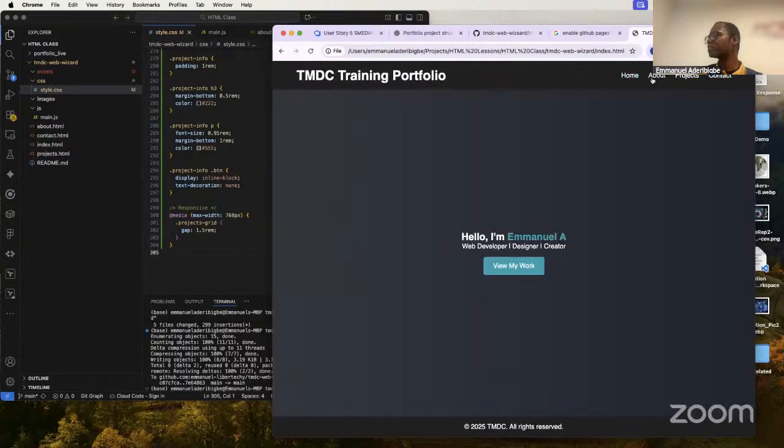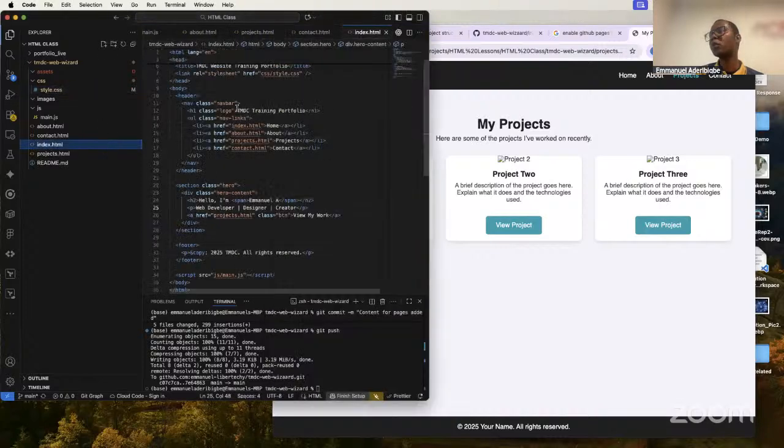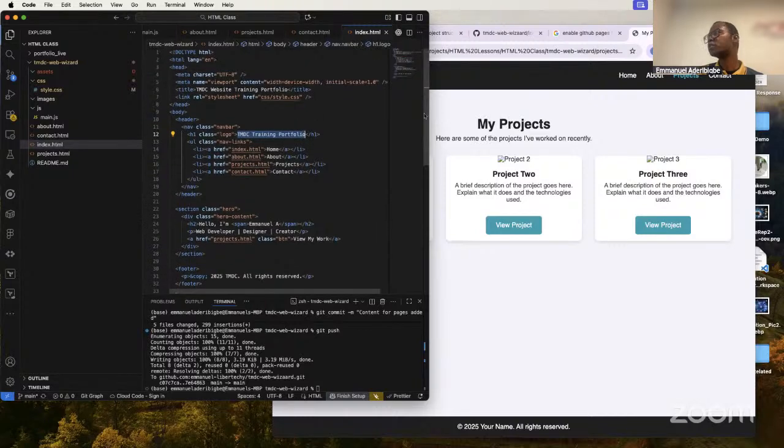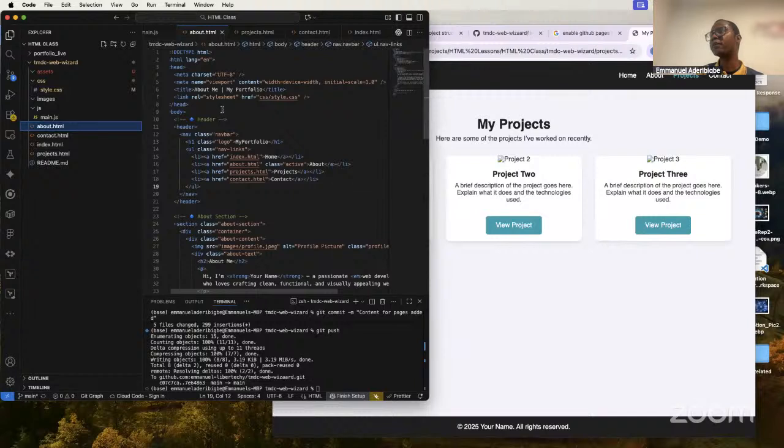Now we can change some of the contents. Let's change my portfolio contents that we have here. I come to index, under here TMDC portfolio. Let's do the same thing for all the pages. As we go on, you realize that you won't have to replicate, but of course, we are getting there gradually.